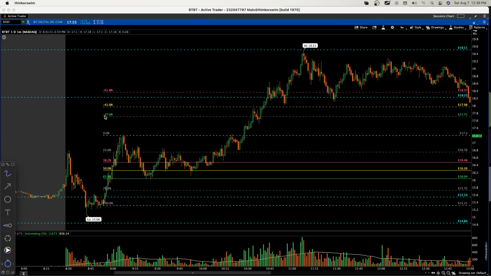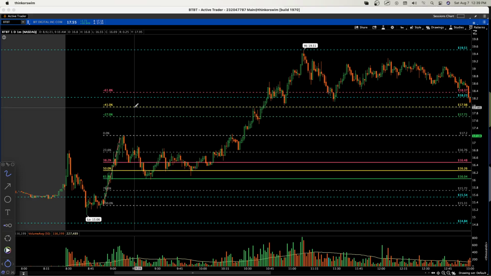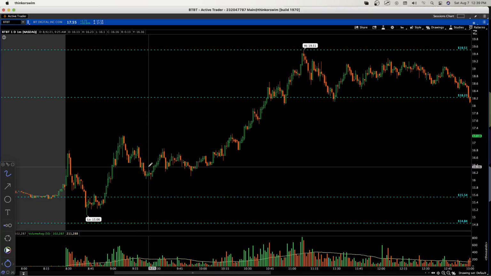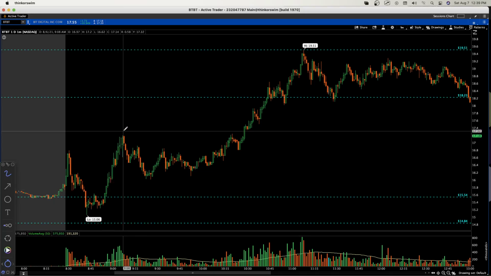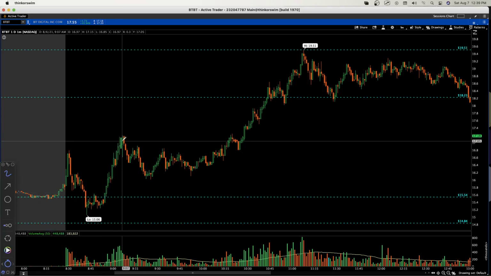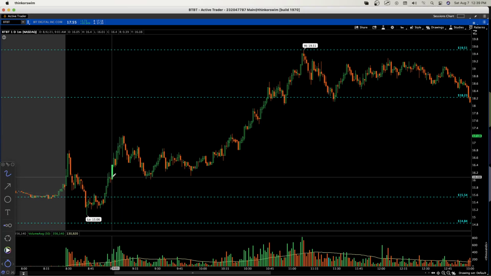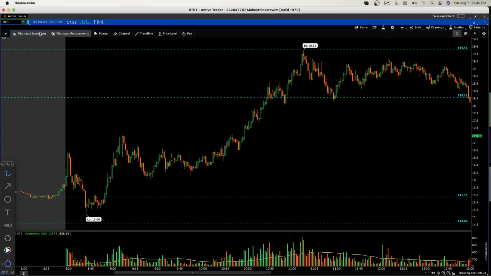Okay, so let me show you another way that people will use these extensions. I don't do this, but I'm going to show you this so that if you want to check it out, you can certainly do that. So let's say on this move here that you hopped in on this move, off of your fib retracement, or let's say you just got in on a whim. You didn't have a fib retracement drawn and you took the trade on this big candle here because you saw it had really nice corresponding volume down here, right? So you hopped in there. So what they'll do is they'll use their fib extensions without even messing with their retracements.